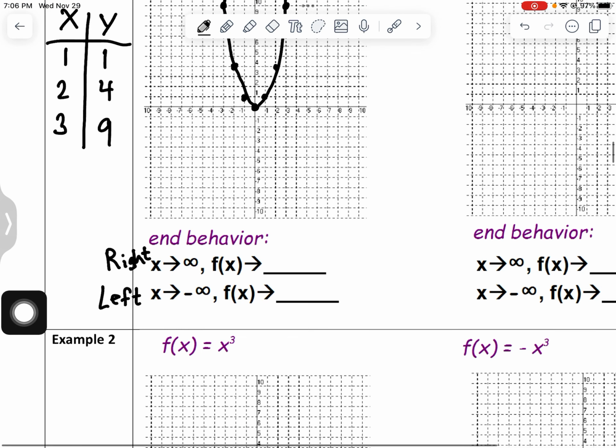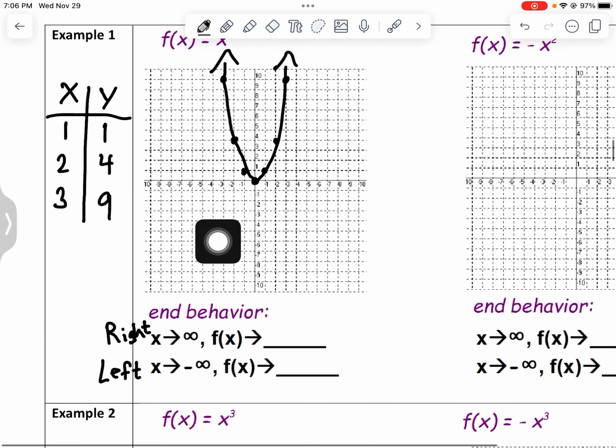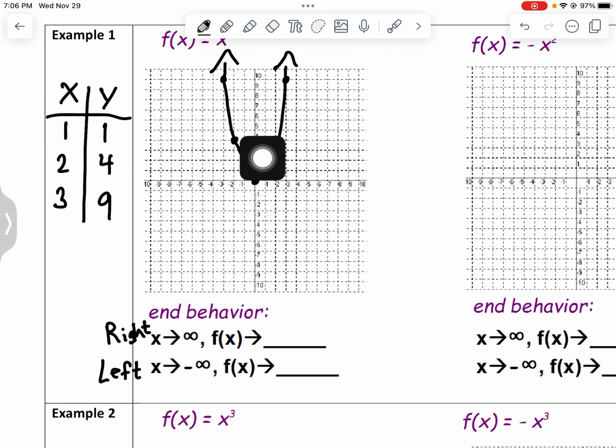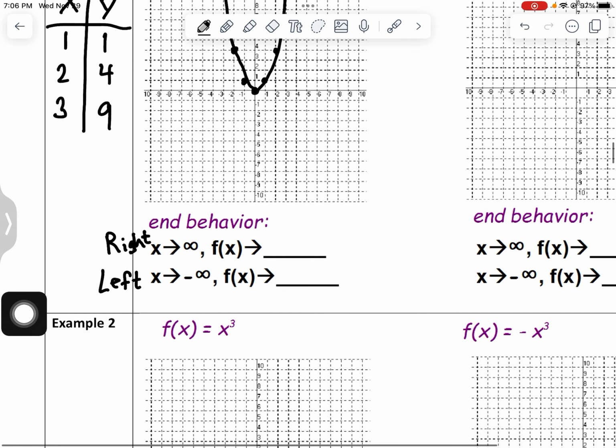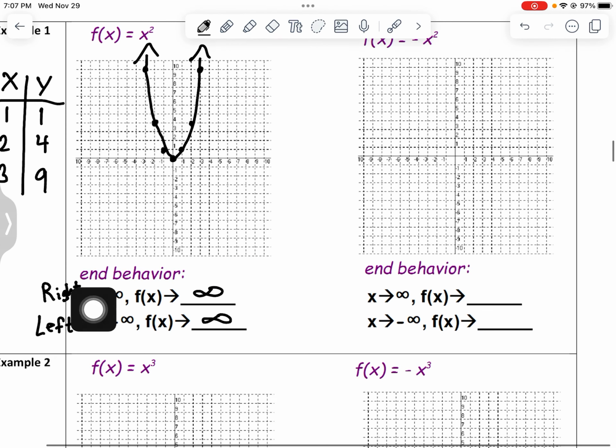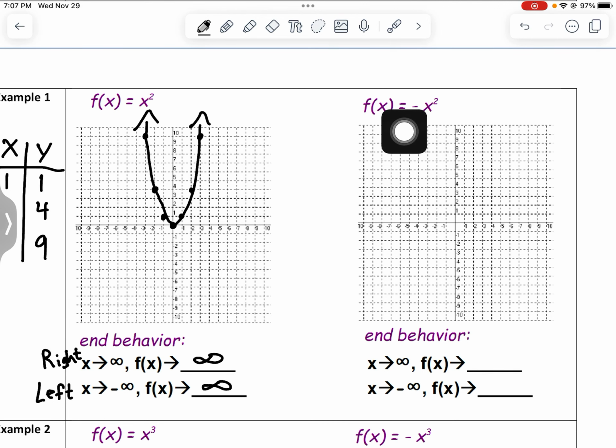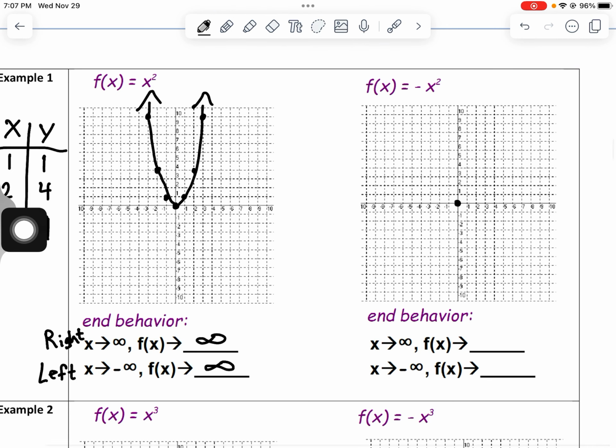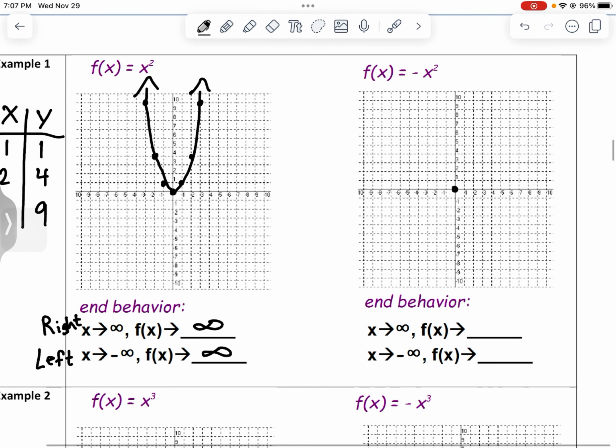So now here, you just have to decide, are you going to put positive infinity or negative infinity? Since both of our tails, I call them, the pieces that have the arrows, end going up in both directions, this one's pretty easy. It's positive infinity for both. Now we're going to see on the next one, when we change this and we have a negative x squared, this is going to be the exact same graph, but it's going to go down. It's going to have the same pattern. Over 1, down 1, over 2, down 4, and then we'd see over 3, down 9, which is right here.